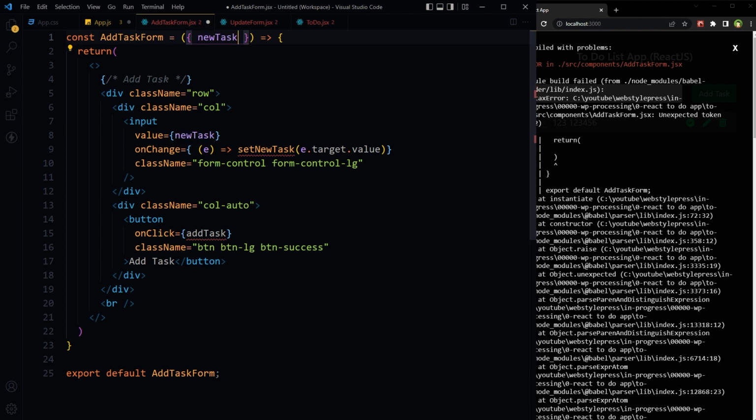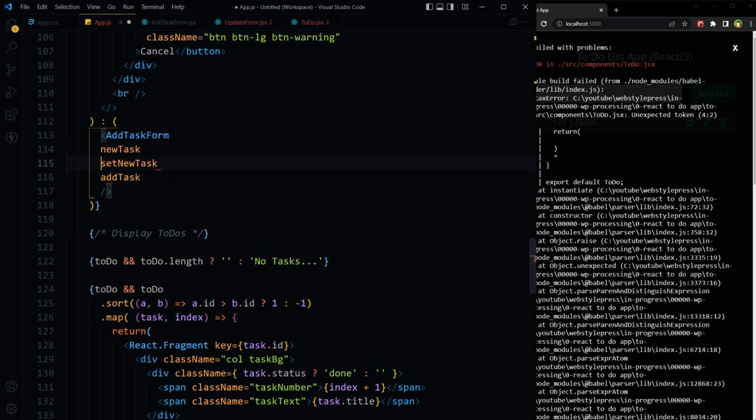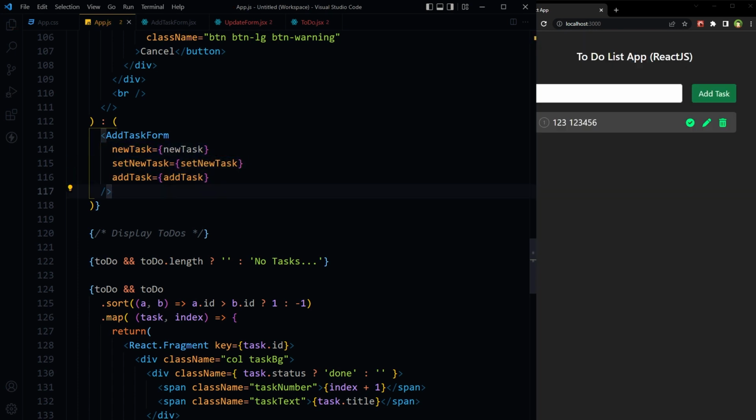New task, set new task, and add task. These are props. Save, and these props will be here. Breaking down into components is very easy. Save.